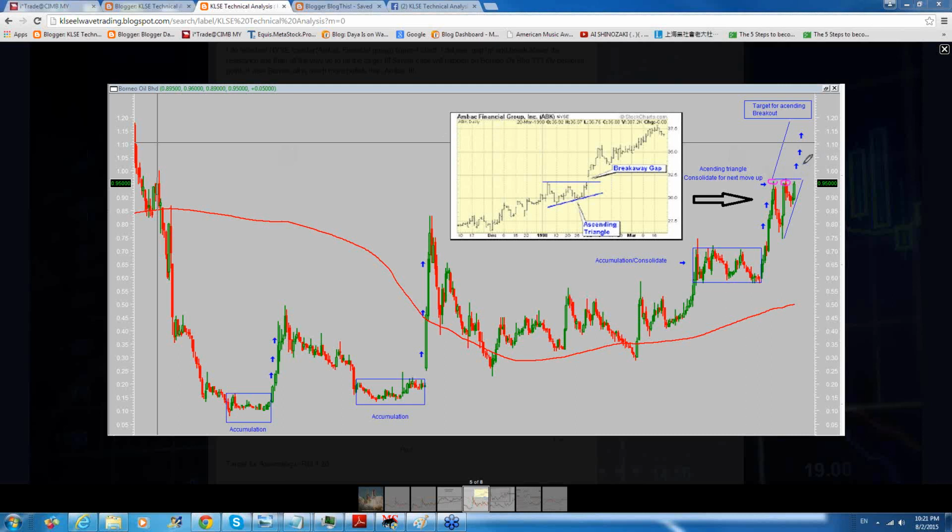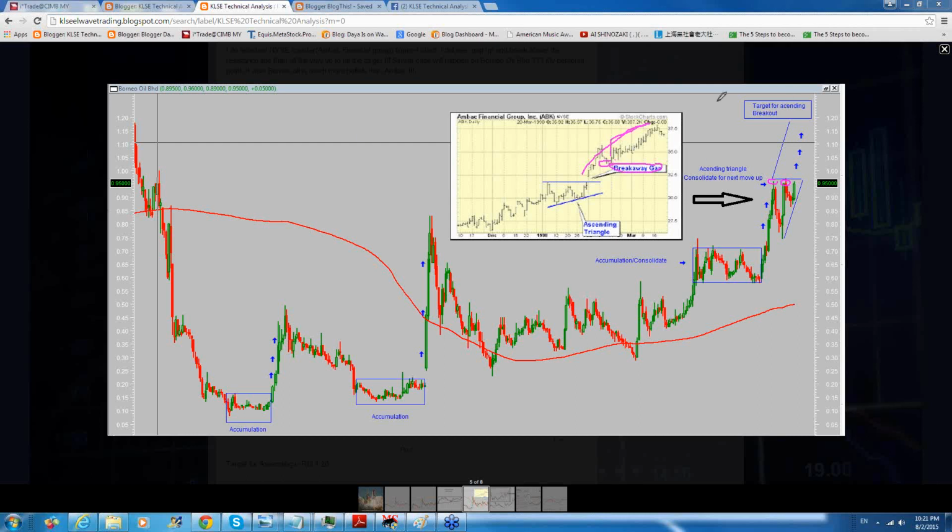Most of the time, sometimes you just have a gap up, like what happened here, the breakaway gap. So then it's going to go straight up all the way. Of course, there's some sort of resting area. After that, this resting area provides the opportunity for people to collect. Then after that, it moves further.